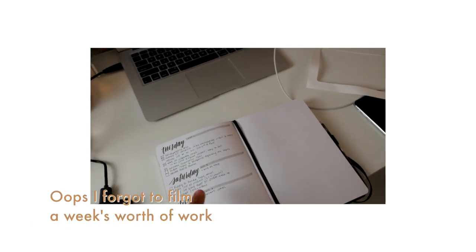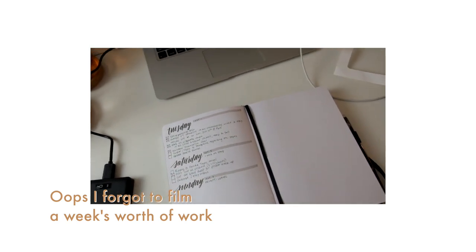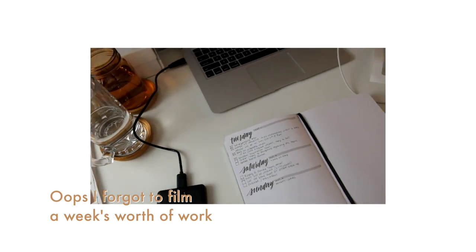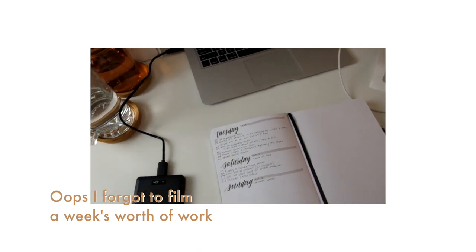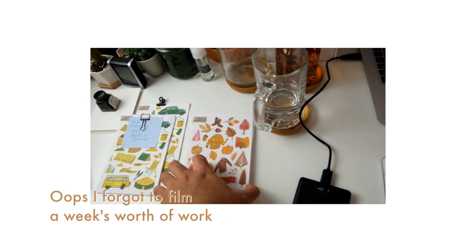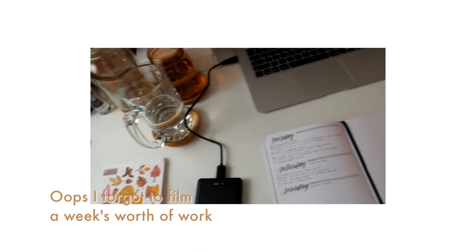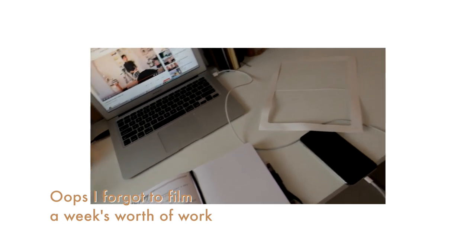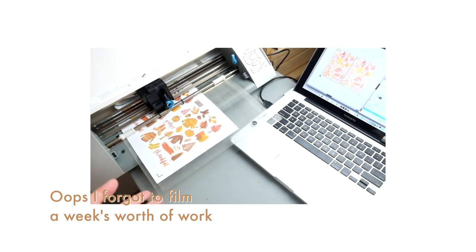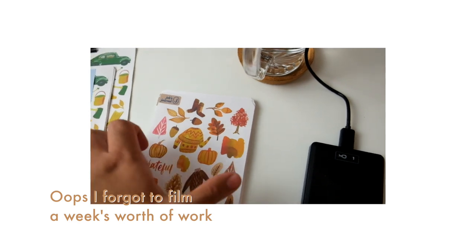It is October 6th. I think my last clip was from a while back. I stopped recording because I totally forgot, but it is the end of Saturday night. It is 11 p.m. already, and I'm pretty much ready to go to bed. Excuse the sound because I am doing some cutting for the sticker sheets. So we are all done.